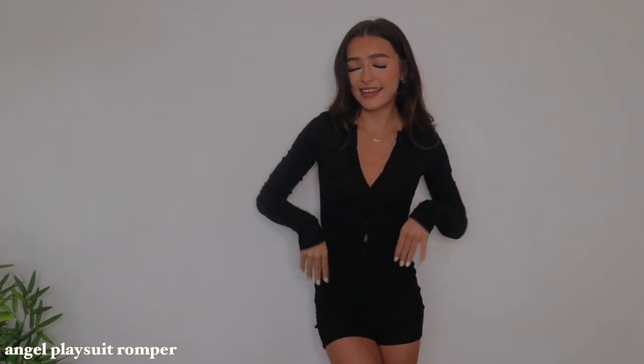That's how I feel in this. But I will just button it up so I don't have a little nip slip, but do you see what I mean? Isn't she just absolute, excuse me. It's just such a feel good, easy going, cute little outfit. But I'm gonna move into something slightly more dressy and you guys can let me know what you think.